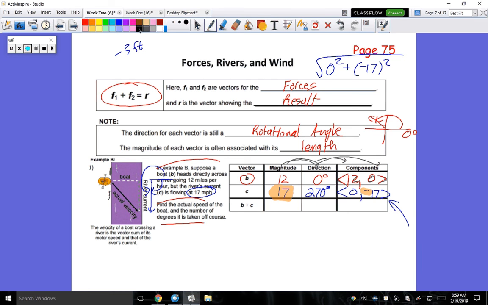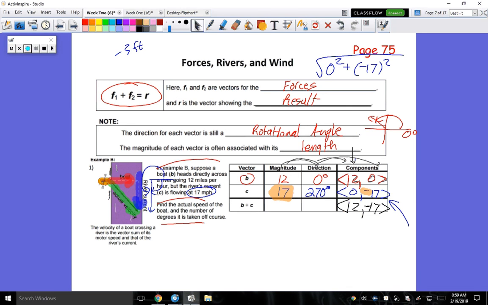Okay? So now, let's go ahead and add. Straight across, we get 12, and straight down, we get negative 17. So the resultant should be 12, negative 17. That's the route, basically, that the actual velocity of this boat would be traveling at. So this is what it's actually going to do. So again, the boat is aiming straight, but the river is pulling it down, and the result is, in fact, what is in green. Okay.